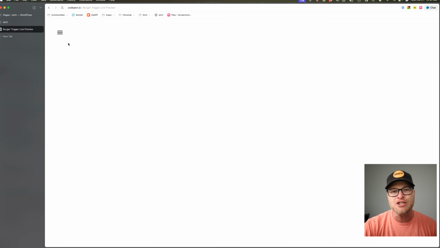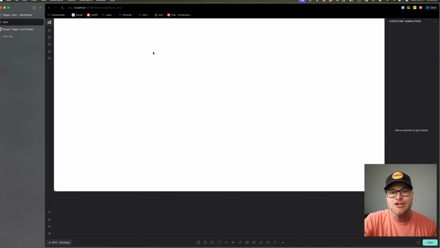You are going to learn so much, even if you don't actually need a hamburger trigger, or even if the builder you're using, like Etch, is eventually going to have this component pre-built for you. You just drop it in. You don't have to think about it. But does that mean you shouldn't know how to build it? No. Does that mean you shouldn't have the skills required? No. You need these skills because they are going to aid you in all other areas of your project. So without further delay, let's jump in and let's start building.